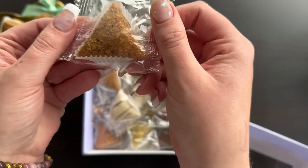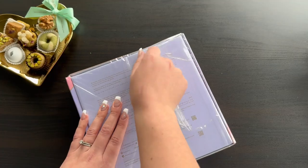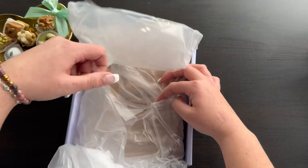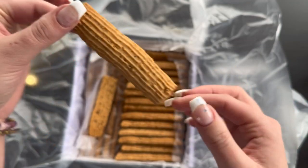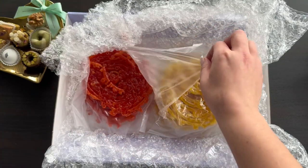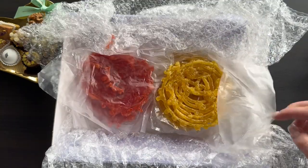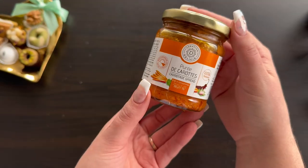As soon as I opened this box I could smell the chocolate and it was delicious. I was not prepared for how delicious this box smelled — it smells so good right now. I saved the biggest box for last and this was so sticky. They also included a hazelnut spread, some shakshuka, harissa, and a carrot spread.